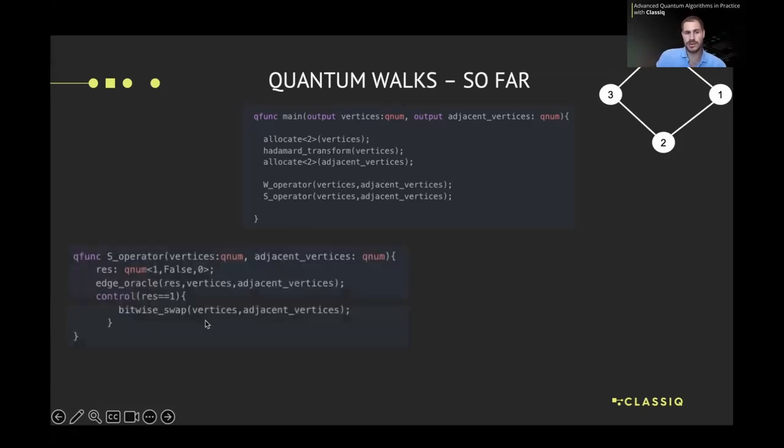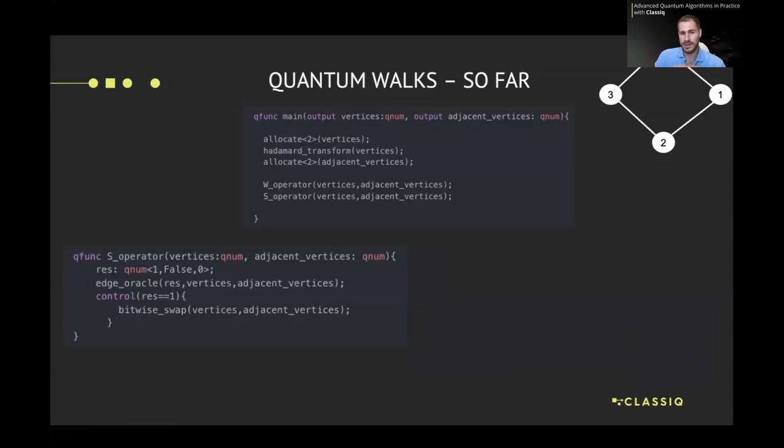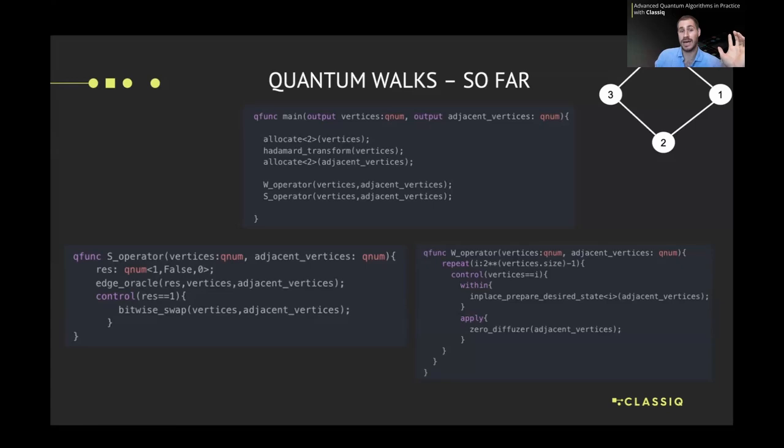What is the S operator? This is what we covered now. What is the W operator? This is what we covered earlier. So very elegant. We had to go through several nuances and several caveats when we came from reading the paper to actually implementing it. And we didn't finish, right? We have one thing that we left for the end, but this is what we have so far at the very high level. This is quite nice, and I think quite intuitive compared to this kind of advanced framework, but this is how we move from reading the paper about the quantum algorithm to actually implementing it in practice.